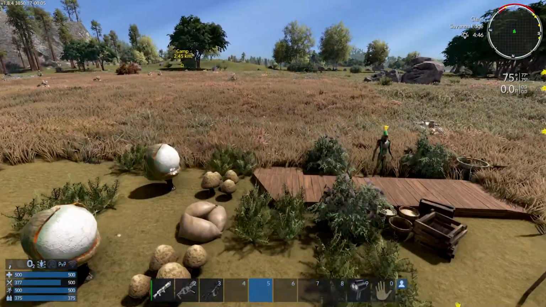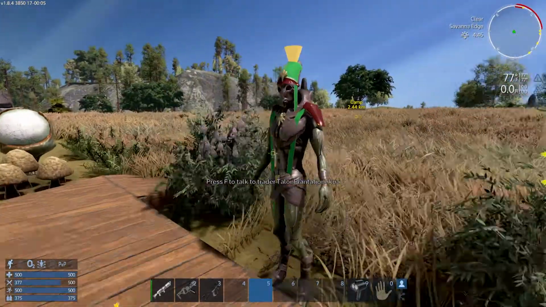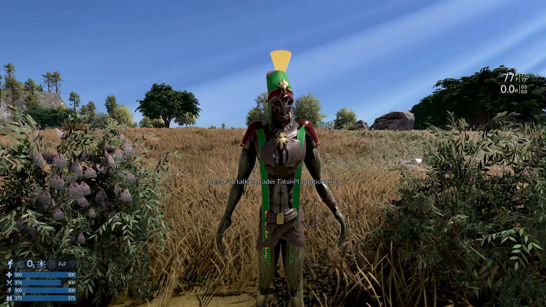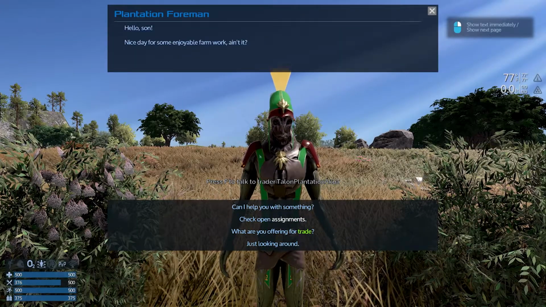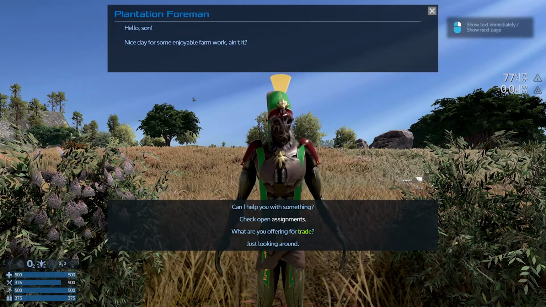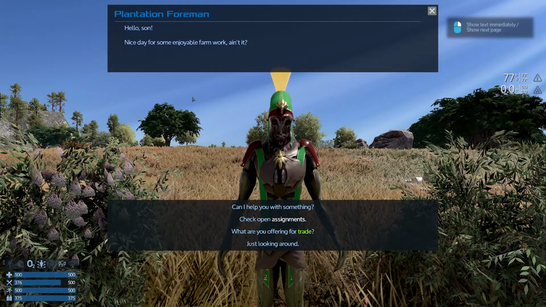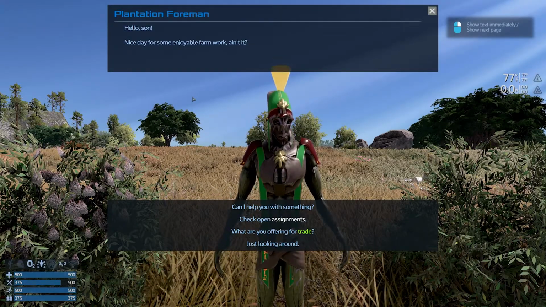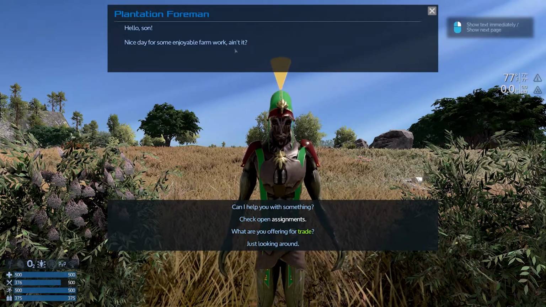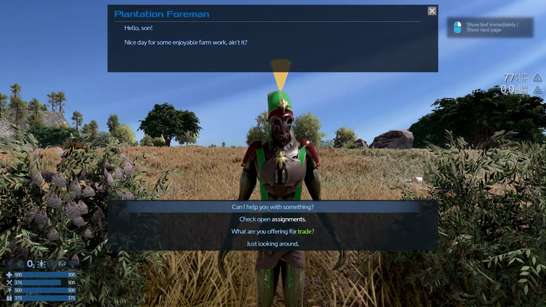Okay. Cannot steal his stuff or make him mad if we do that. Hello, sir, I need to talk to you about some things. Plantation foreman says, hello, son. I am obviously not related to you at all. I'm not even in your same species, so I am most certainly not your son. Nice day for some enjoyable farm work, ain't it? Sure. Can I help you with something?